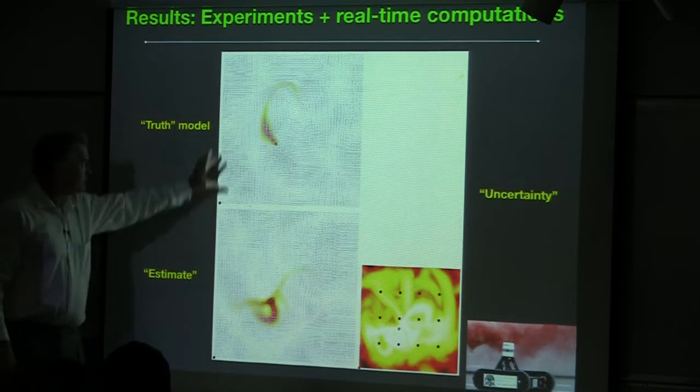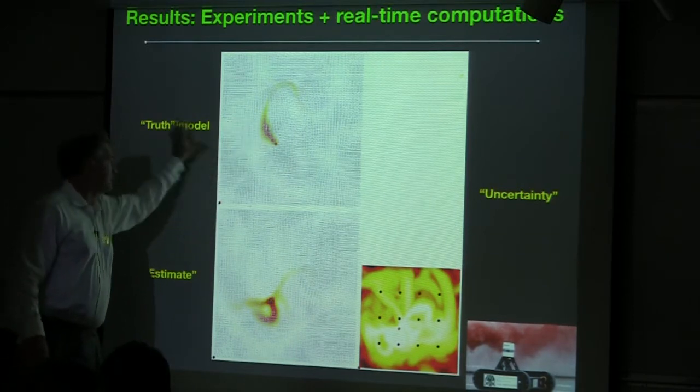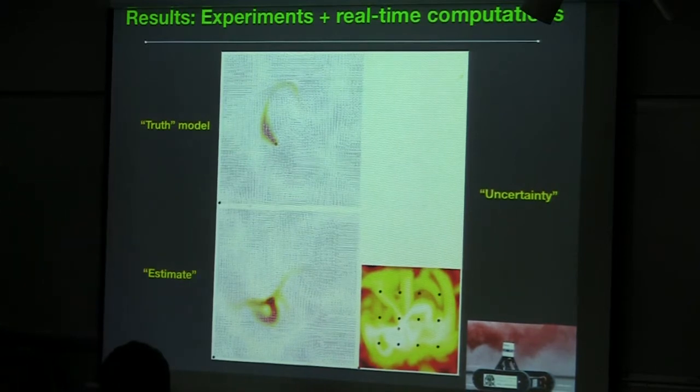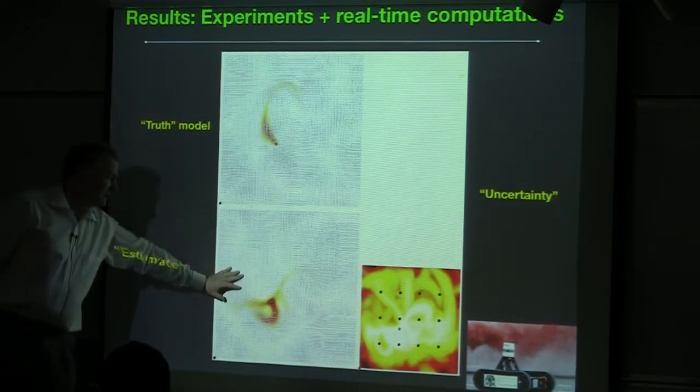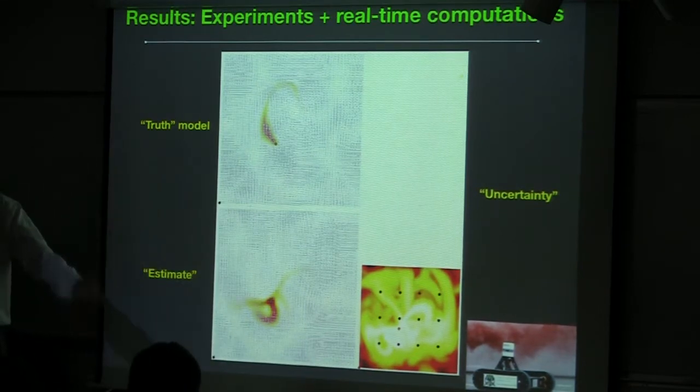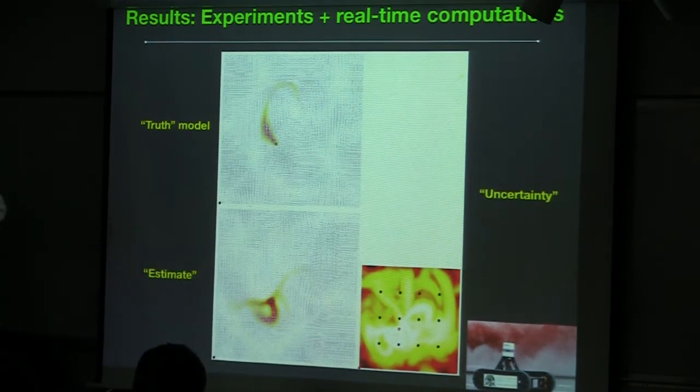So we have a truth model. So effectively, this is our mock-up of the parking lot, and our estimate. We have at the beginning, we have 100 computers running a 2D simulation, assuming the smoke is heavy and assuming the flow near the ground is approximately parallel to the ground. We're running 100 simulations or ensemble members in parallel, and if we take the average of all of those ensemble members, we get some estimate.